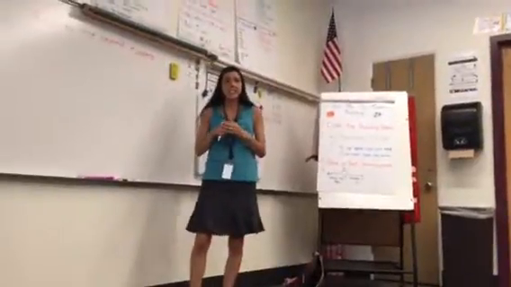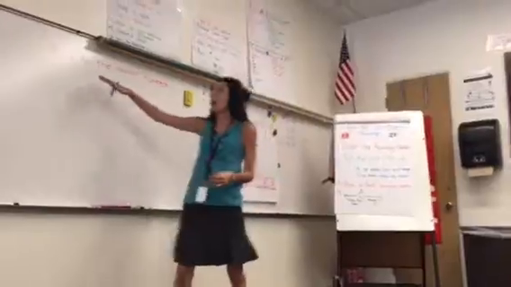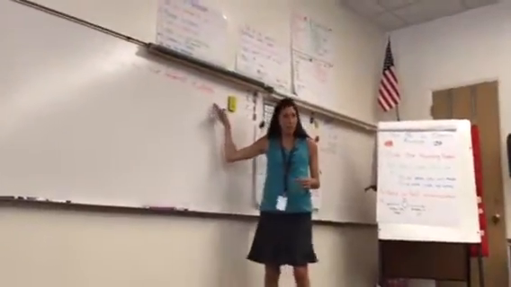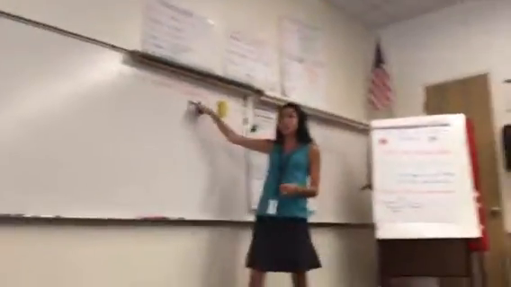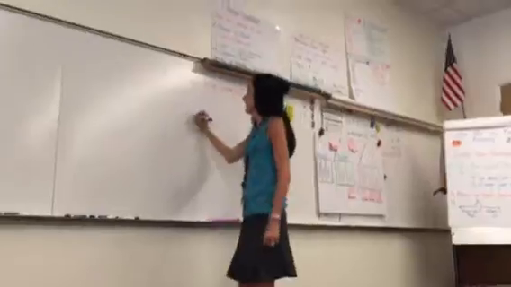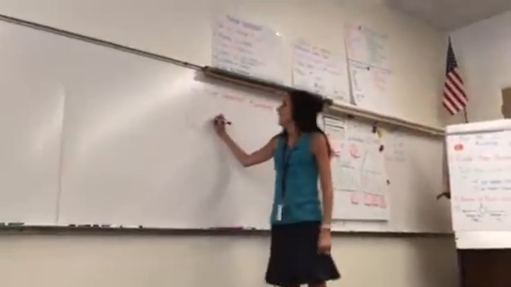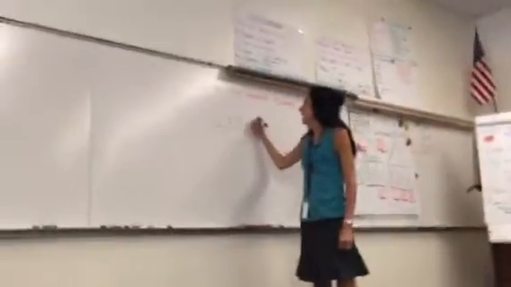All right. Today we learned how to round numbers. And so today I'm going to show you how to round to the nearest 100. That's my directions, and this right here is super important. This hundreds right here is going to tell me what my rounding number is. Let's round the number 6,328.